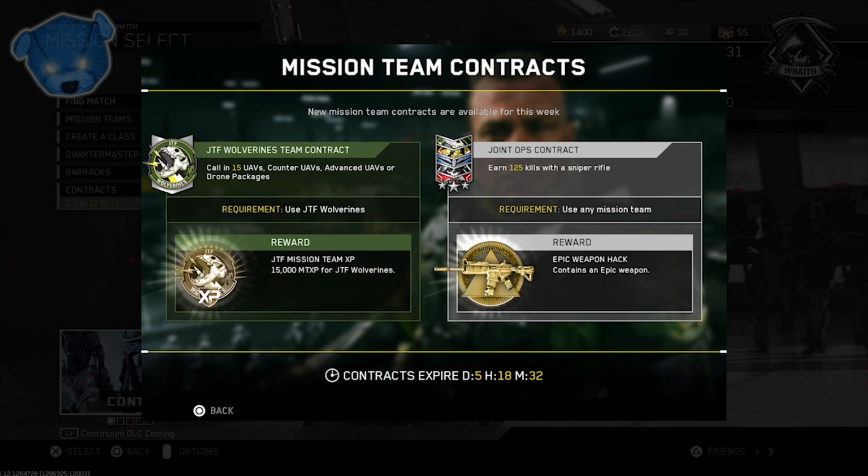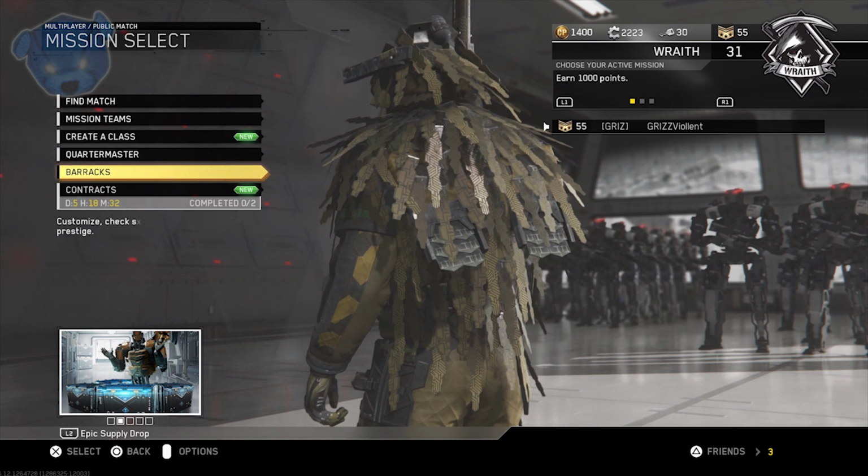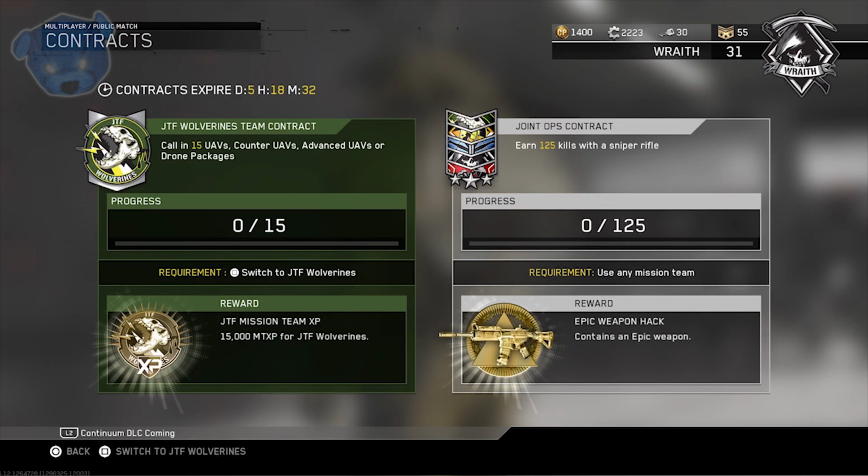So if you have the mission team, the Wolverines, which you should have, you're going to apply it and basically go for this reward, okay? So for me, it was 125 kills with the sniper rifle, and I used the KBS Longbow to get this kill. But you can use any other sniper rifle that you want. You may not even have this exact challenge.